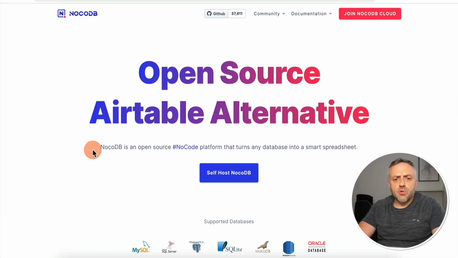Now, the tool that we're going to be talking about today is called NocoDB, and it is available at nocodb.com. And this tool is actually one of the more popular open source tools out there. So it's 100% free and it's also open source. And as you can see, it has 37,000 GitHub stars. And I actually don't remember reviewing a tool that had more GitHub stars than this one. And in fact, this is probably one of the more popular open source tools that I've seen and that I've reviewed on this channel. And so their claim to fame is an open source Airtable alternative.